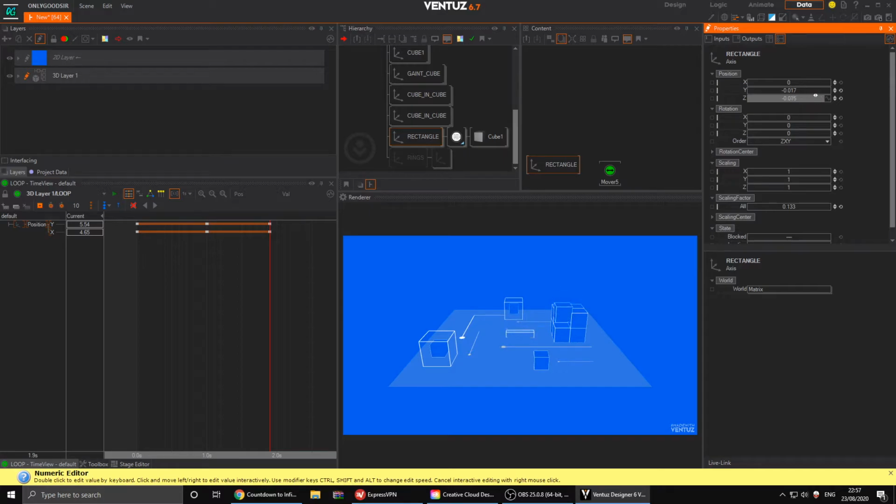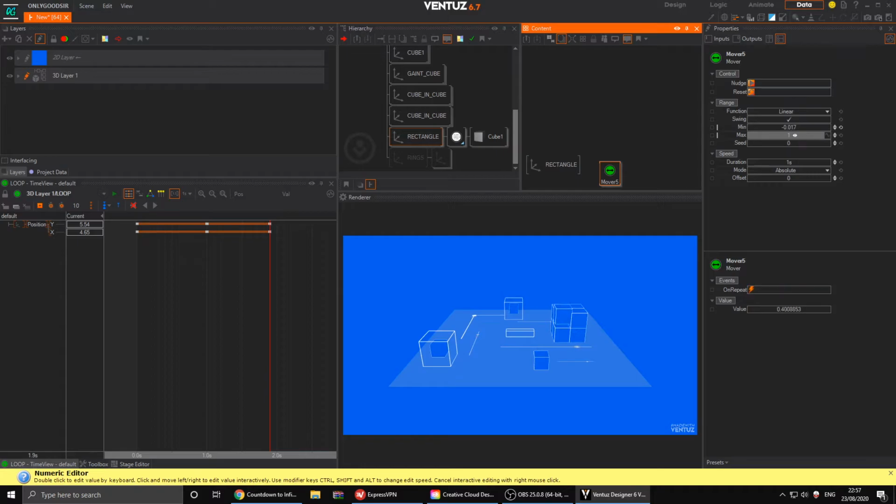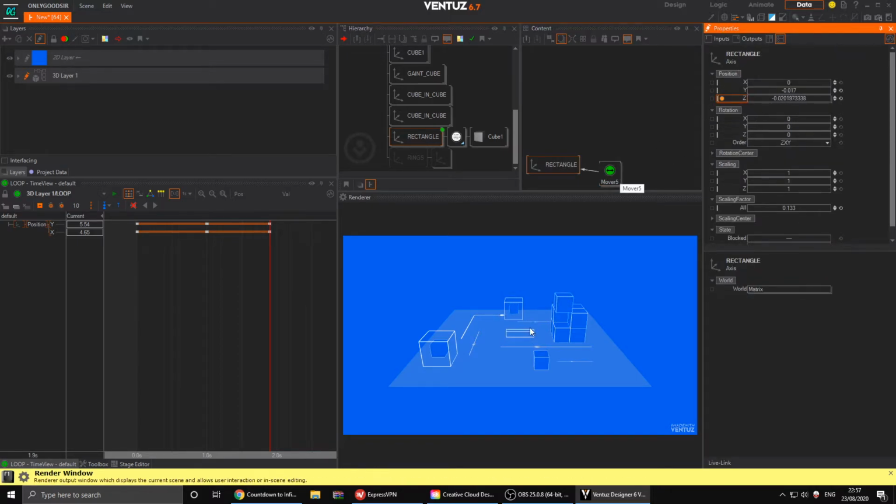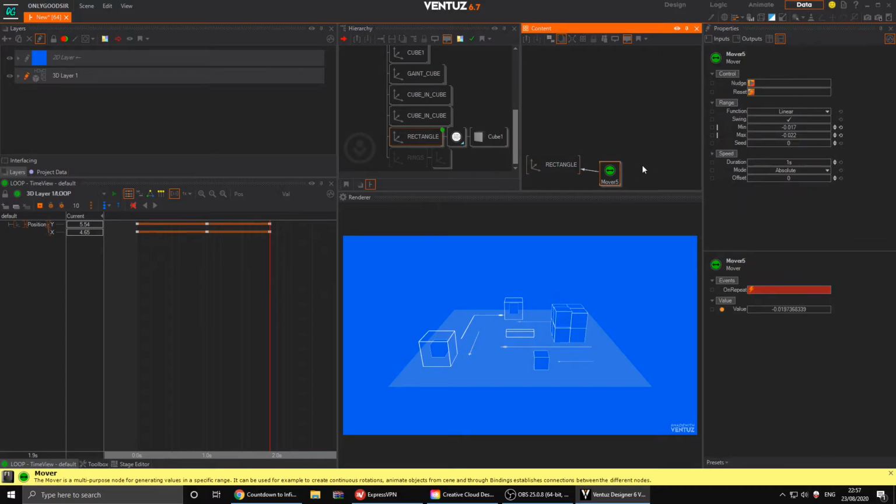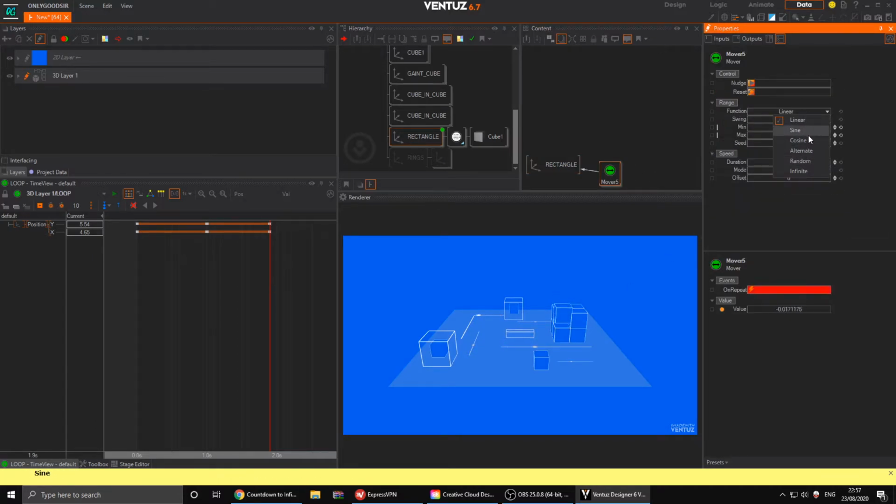And then just before it hits the ground, like there. Okay. Take the Z. There we go. That's pulsing up and down. Just change the speed. A bit more subtle. That's not bad. Boom, boom, boom.